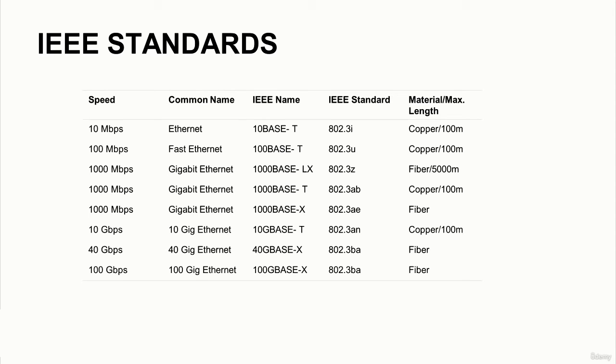And we also have gigabit speeds like 10GBASE-T for 10 gigabit speeds. Also, all the IEEE names that end in a T are using some type of twisted pair cable or copper cabling, and the IEEE names that end with an X or an LX typically use fiber optic cables. Also, one other hint, all copper cables are limited to 100 meters in length. So again, take some time to study and memorize these standards.